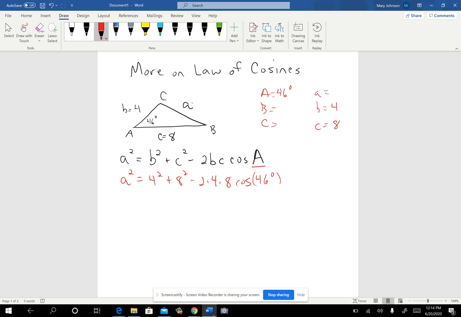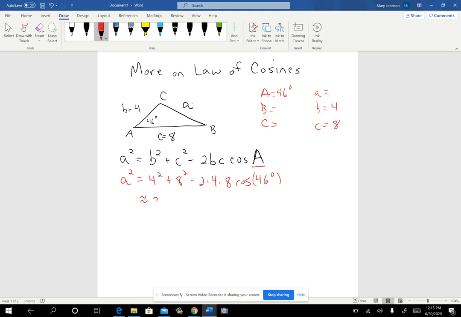All right, and then I recommend really that you go ahead and type all that in and don't round off too much at that point. Wait until after you do the square root to round off. So we're going to do 4 squared plus 8 squared plus 2 times 4 times 8 cosine. Make sure you're in degree mode. And we get about, okay, that was supposed to be a minus. I was looking at what I had entered and caught a mistake. So let me fix that before I tell you.